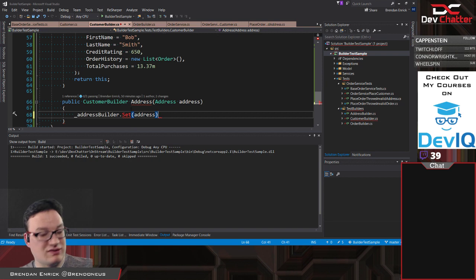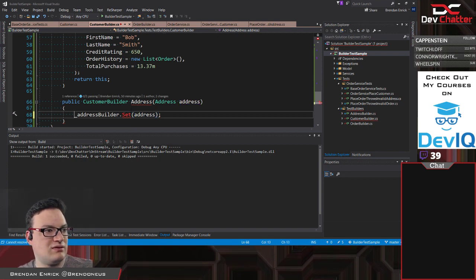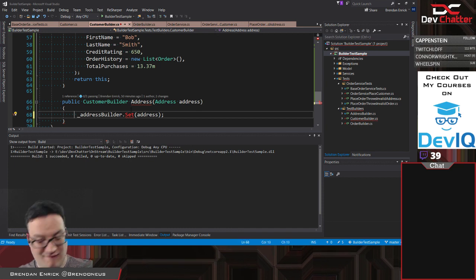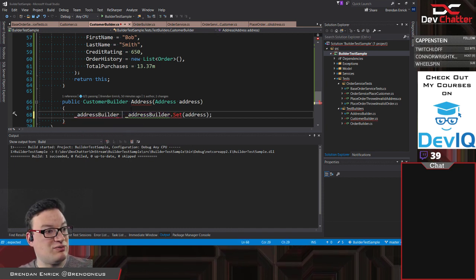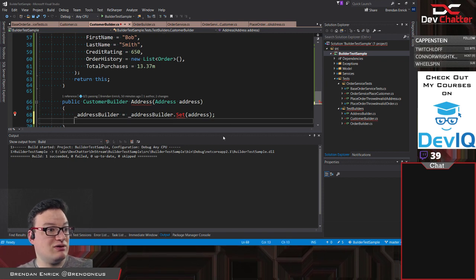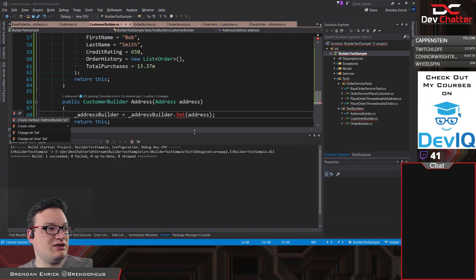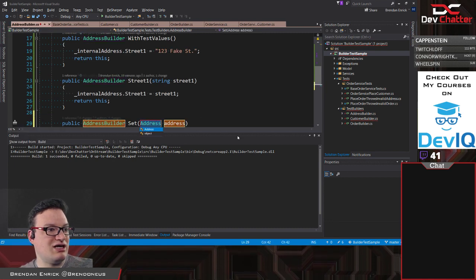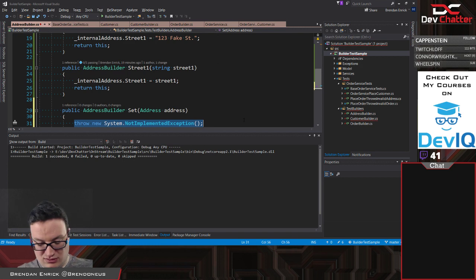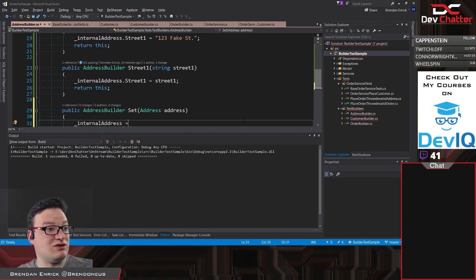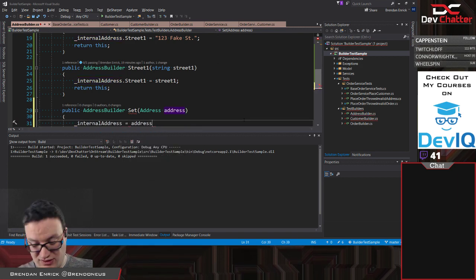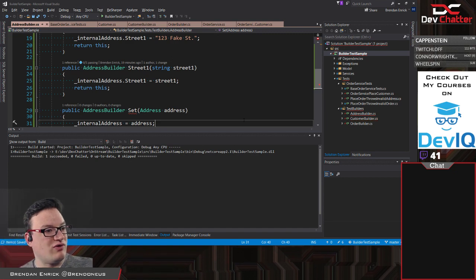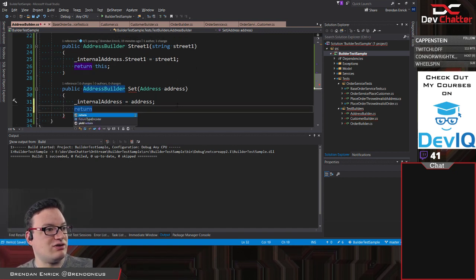Set address. Address builder equals address builder after we set the value. Return this. So now I'm going to put this method on here. We're just going to have a set. Internal object equals address. So we're going to have a way of overriding the value and then return this.